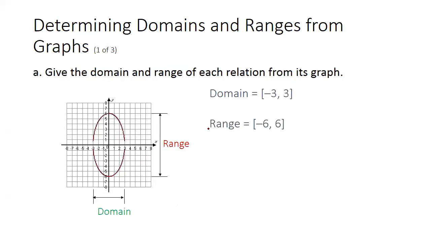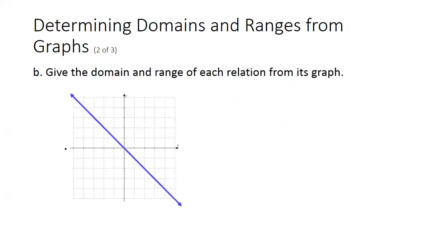Remember, if I go back to the other one, we said the domain is from -3 to 3. This is where my graph exists, right? From -3 to 3, my graph exists here. But how about here? This is -infinity to +infinity. Does my graph exist from -infinity to +infinity? Yeah, there's no restriction there, right? It's not like the ellipse we had earlier. So all real numbers would be my domain.